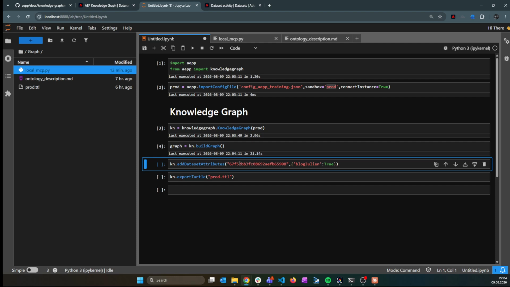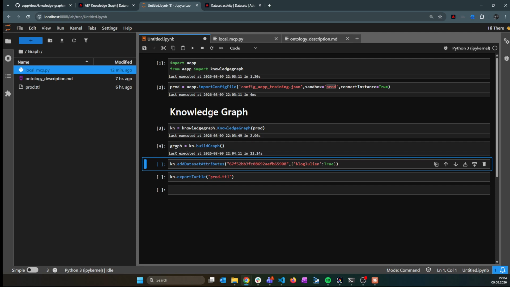Exceptions apply if the connection of your setup is very slow, then it can take way longer. I've seen some people waiting for hours to set up, and this is not due to the script itself. As you see, it can run very fast, but it's mostly due to the network, because a lot of network calls are made to build the graph through different interfaces: catalog, segmentation, audience, dataset setup, schemas, and so forth.